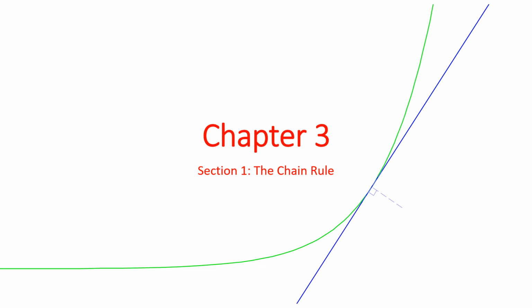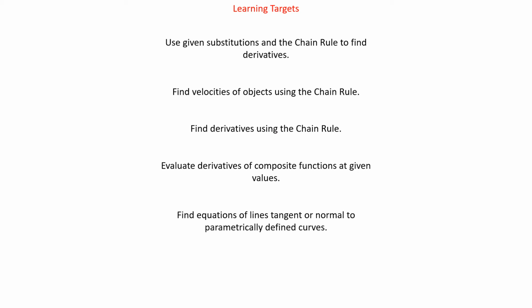In this chapter, we're going to be expanding our knowledge of derivatives and how to find them. So far, we have the power rule, the product rule and the quotient rule, and those allow us to find derivatives of some things, but there are some things where it's very hard, if not impossible, to find the derivatives using those. So we are going to continue to expand. In this section, we're going to be looking at the chain rule, and we will also see how to find derivatives of parametric equations.